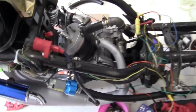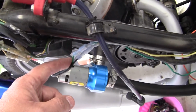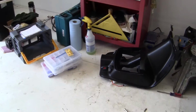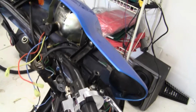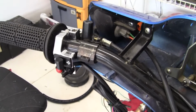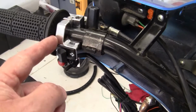So I'll have one wire coming from my pump, which will go all the way up to the switch here. That switch right there, and that switch right there will control all of my extra little toys that I put on the bike. Then I have to wire in my turn signal. This is a straight 8, no, it's called a grade 8, grade 6, grade 3, I don't know what the fuck it's called. Whatever it is.